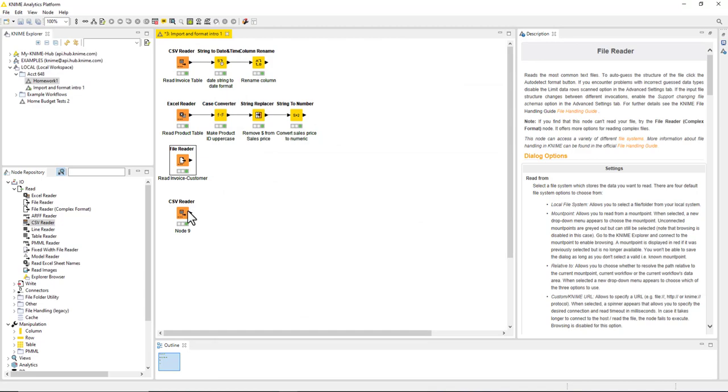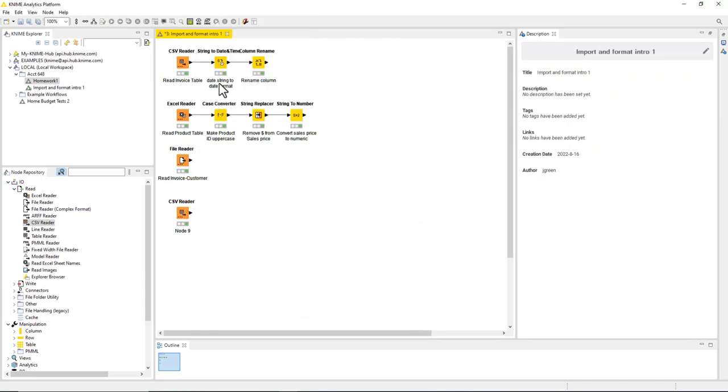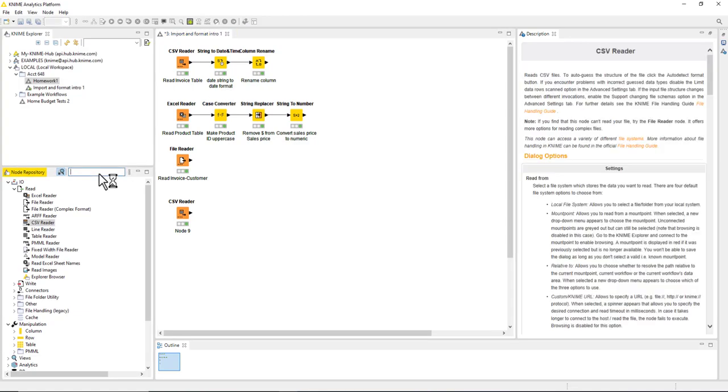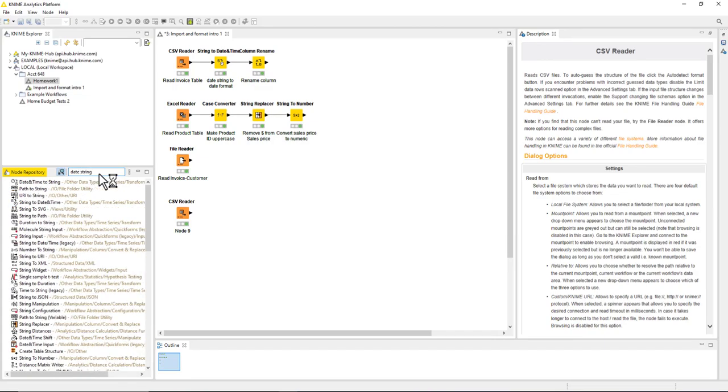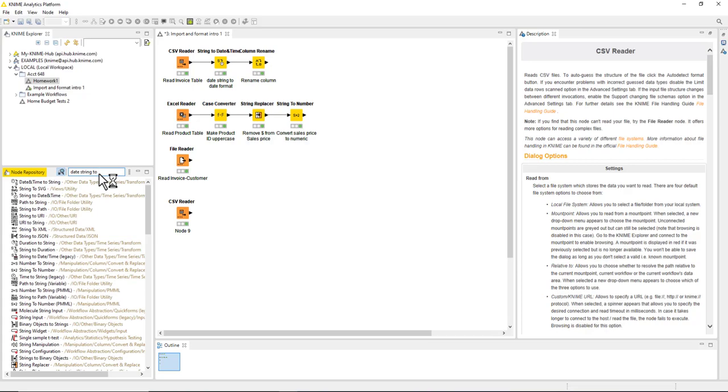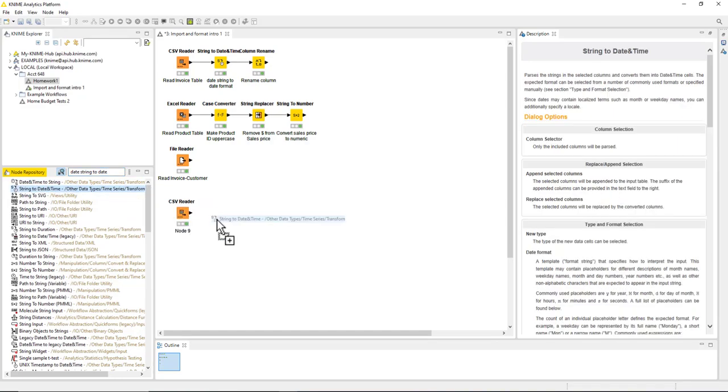All right. So then what are some of the other changes we need to make? So then what would happen next is you say, well, I need to change the date that's a string into the actual date. So I can go look for a node that says string to date. So we get this date and time, or string to date and time. So we're going to drag this over here too. Then we need to connect the nodes to say the output of this node goes into this node, so we just click and drag across. Well, if I can get it to work.